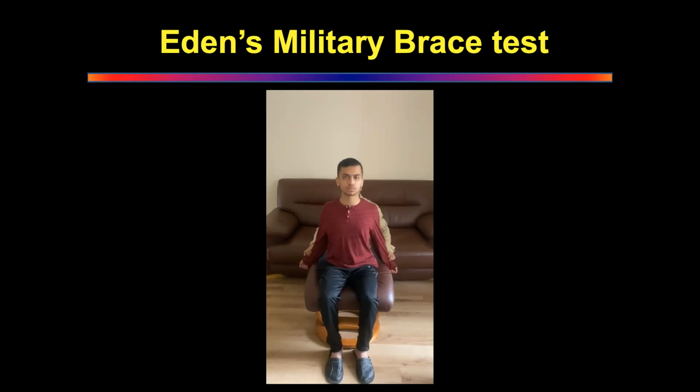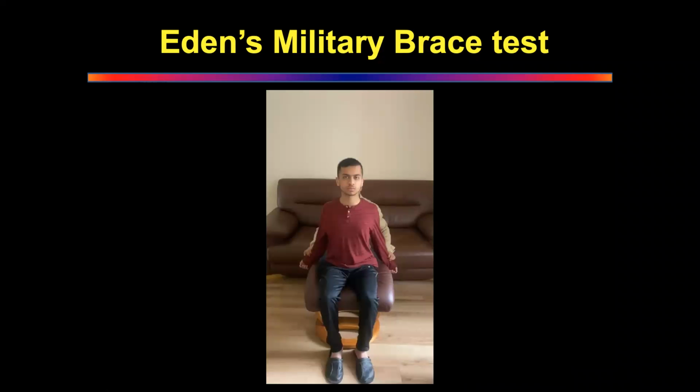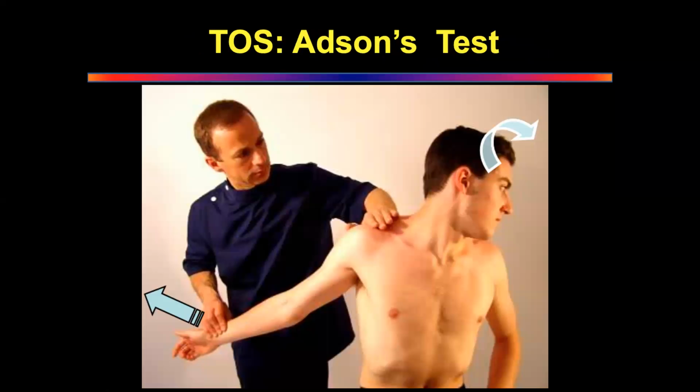Yeah? Okay. Adson's test, can anybody tell me Adson's test? So feel for the radial pulse and abduct the forearm. And on abduction, ask the patient to look to the other side. Good. The patient has to look to the other side. Very good. So one is you feel for the pulse.